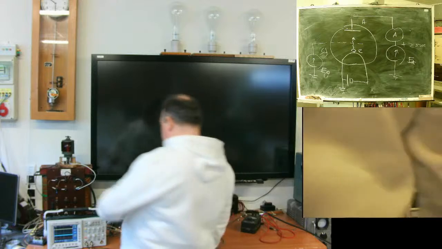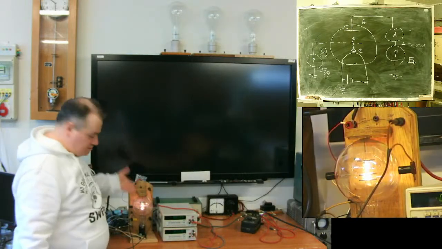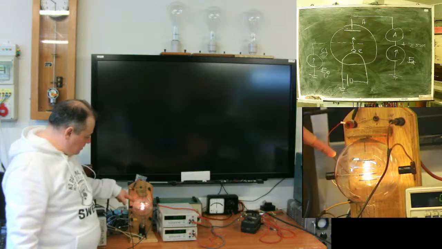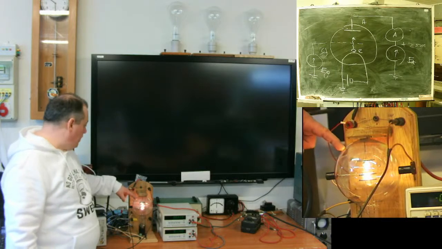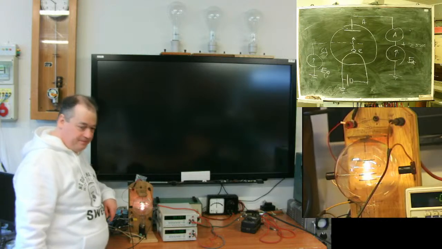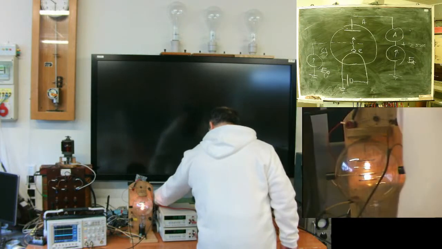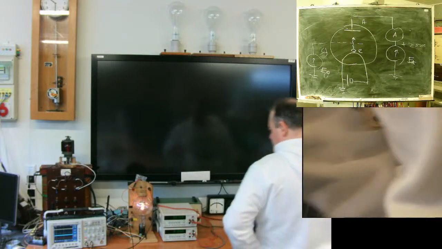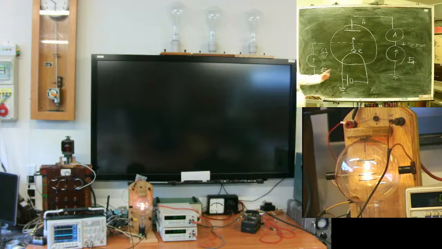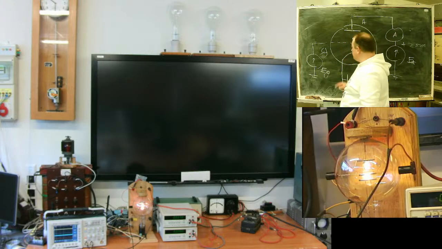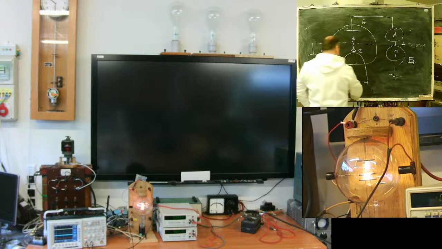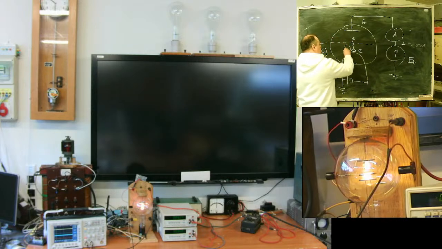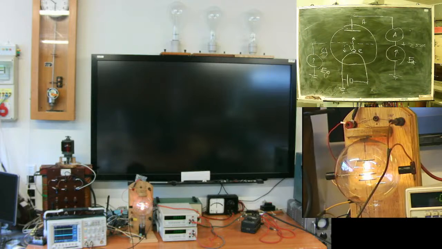Here I have a nice example. Hot cathode, grid, and cold plate, but with high tension on it. Maybe even, okay, 250 is okay. So, how will it work? An electron leaves and passes through the grid. If the grid has positive potential, the electron will be pushed up. If negative, what will happen? It will be pushed back towards the cathode.